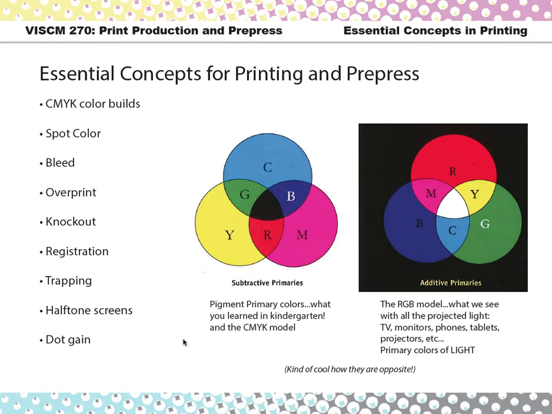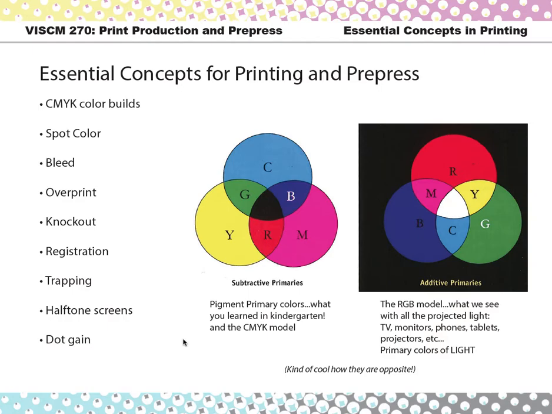So there's 2 color models. One is the subtractive color model, and the other is the additive color model. The additive one is the one we're mostly used to because we look at a lot of screens. The additive is the RGB model, and that's on the right, and that's light. The color source is light. So anything that emits light is the RGB additive color model.